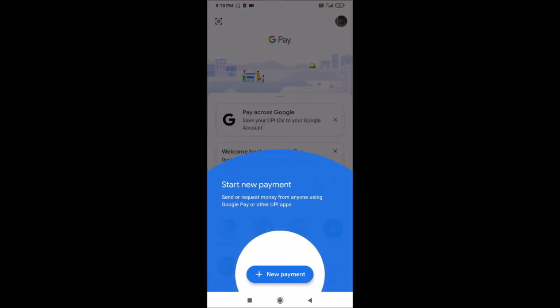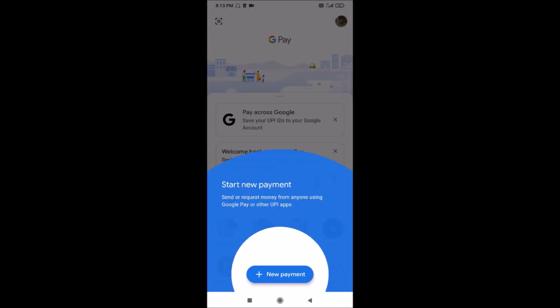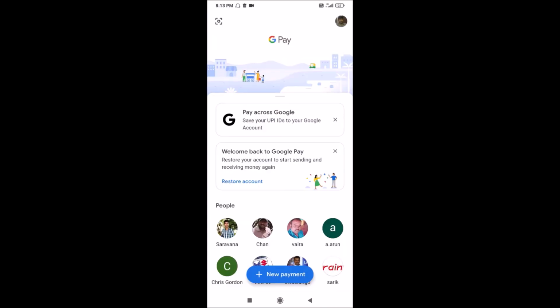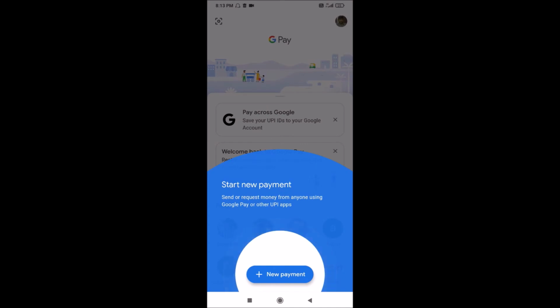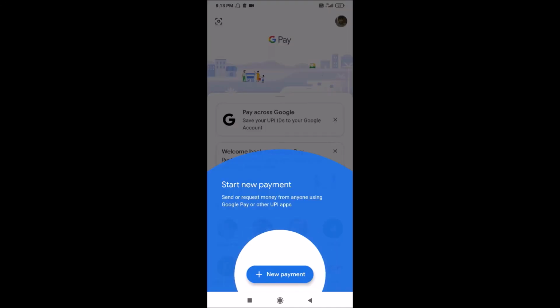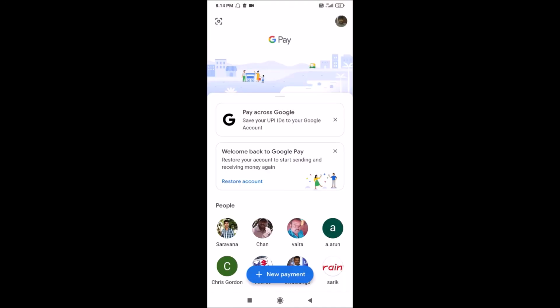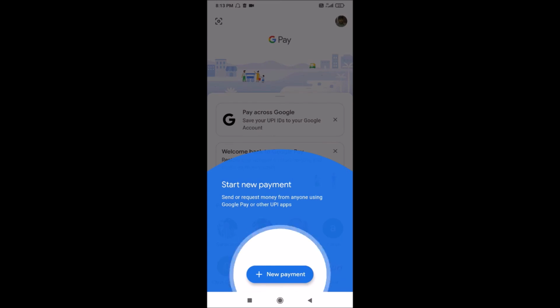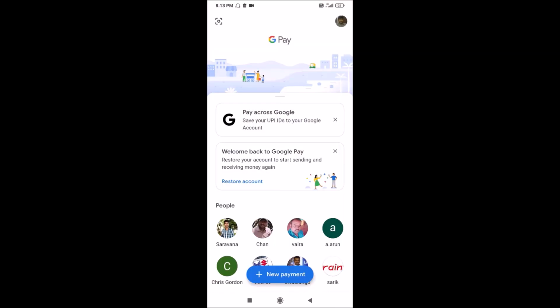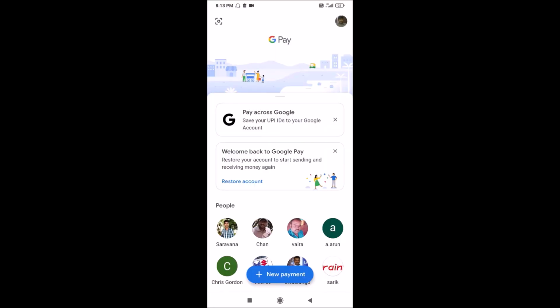Also, you can select top businesses and pay them. This Google Pay can also be used for making recharges, or if you want to do an NEFT transfer, you can use Google Pay. Or if you want to pay for gas booking or EB bill payments, or all those things, you can make transfers using Google Pay.